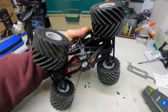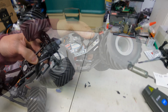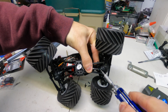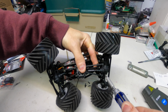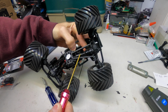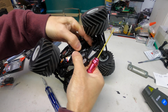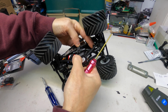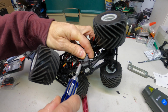I don't know what the hell they used on this thing. It's crazy. Guys, I don't know what the hell Redcat did on that grub screw. The one I was trying to get off, the back one, comes right out. I cracked my driver trying to get this screw out. I put the solder gun in it. It still didn't come out from the transmission one here, so I don't know what I'm going to do. I'm going to see maybe I could drill it out. Let's see if this front one comes out.